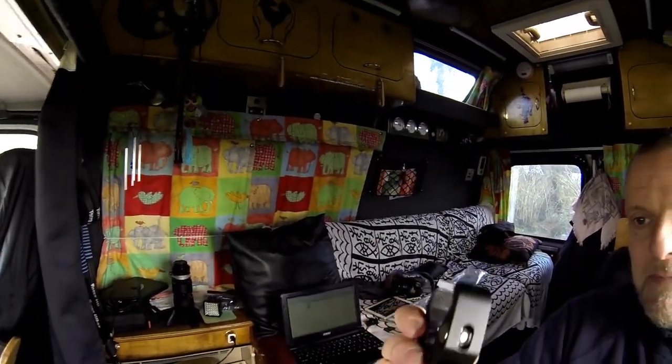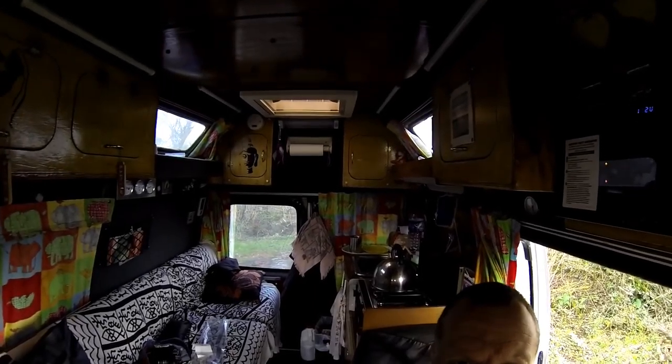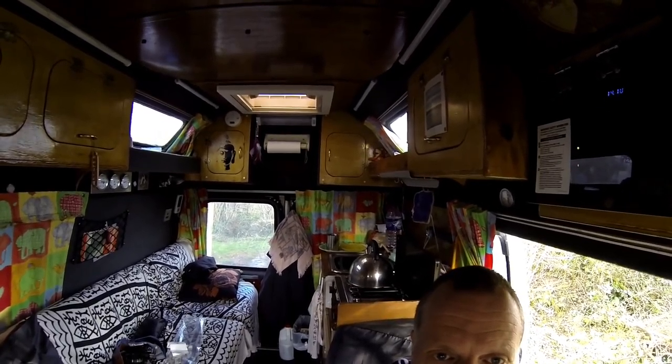So there's the clamp. You can see that. There's the clamp, and it's screwed into the bottom of the gimbal. So I'm just going to try and clamp you up there a minute. So bear with. Right, let's see if this works. And it does. It does work. That's awesome. I'm really pleased about that. That works really well.